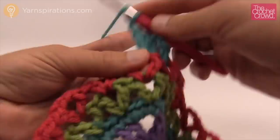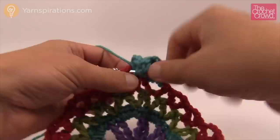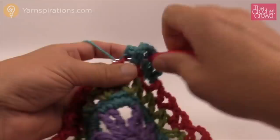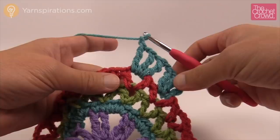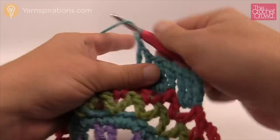So how we do it is that we're going to treble into the next V stitch, chain one, and treble again. Okay, that's the middle one of the corner. Chain one and treble again. And then after you have this corner done, chain one. So the corners basically are trebles with chain ones in between, and the ones in the flat space are just trebles by themselves. Let's review this one more time. So the next one is going to be three trebles into the same stitch, to the next V stitch.